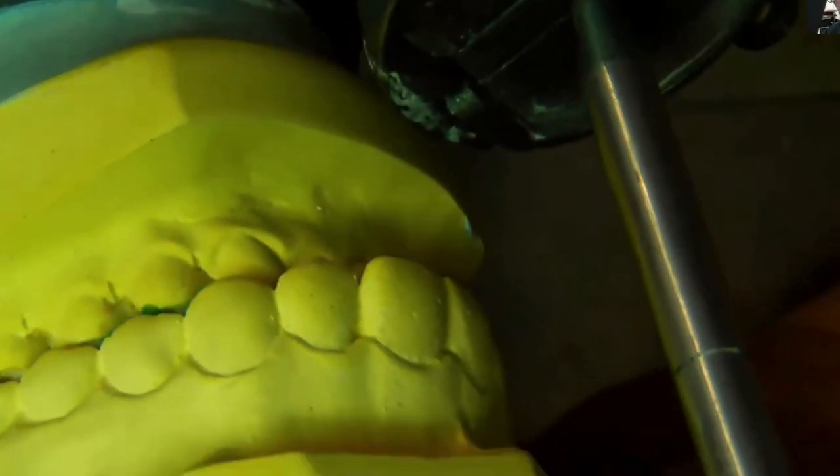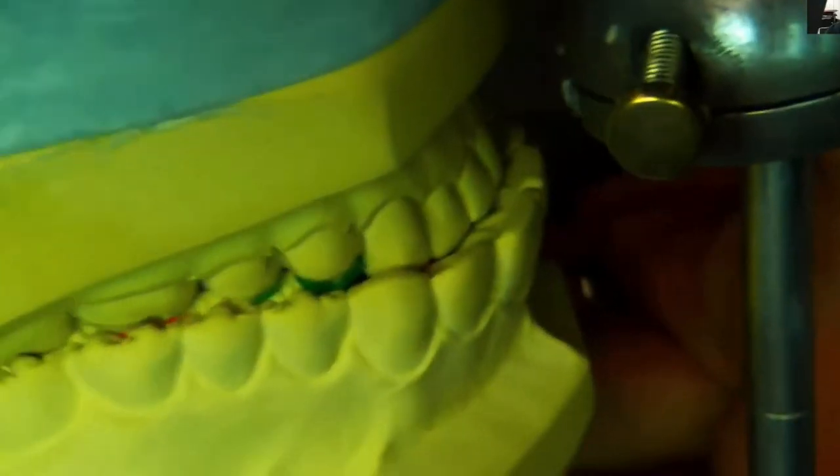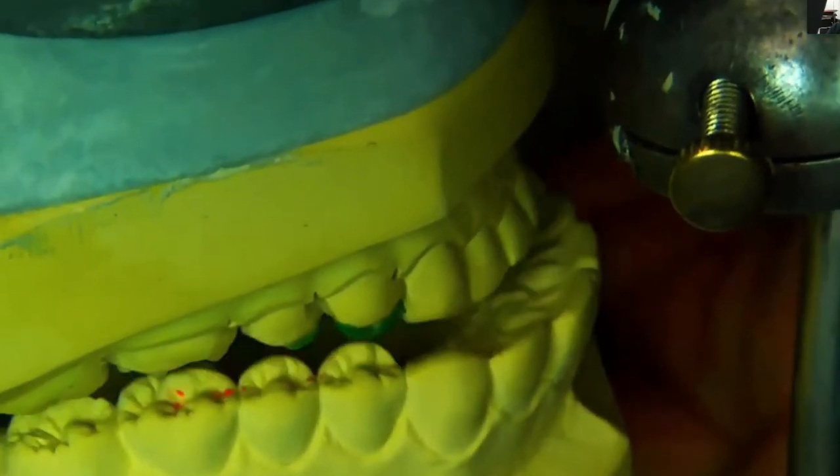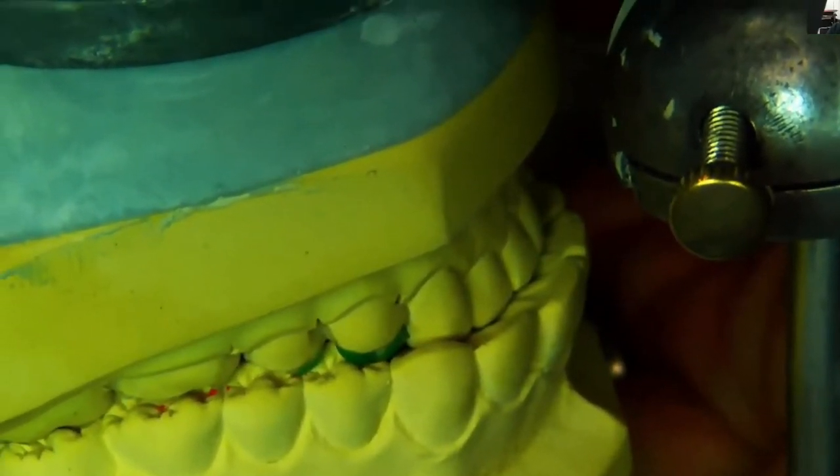Okay, the next one we're going to build is the mesial cusp bridge of the second premolar. So we have to make sure that we don't build it too high again, and this way we don't have to smash the little ridge that we're building. As we can see, the mesial marginal ridges touch that mesial cusp ridge.